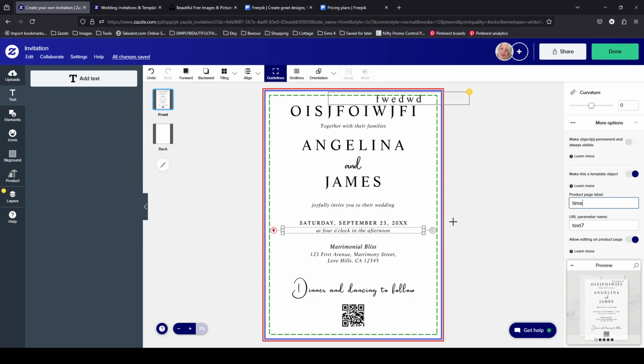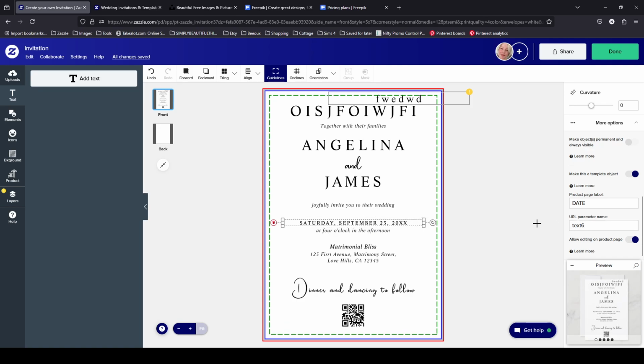They don't know, was it lowercase or was it uppercase. So I always try to match the label to the case of the text. You can see this one, it's date in all caps because it's all caps, and then the time is in all lowercase because it's all lowercase. Alright, so that's text 7.